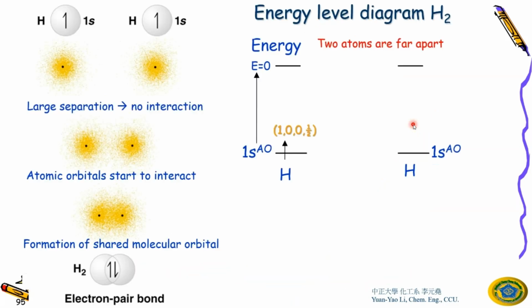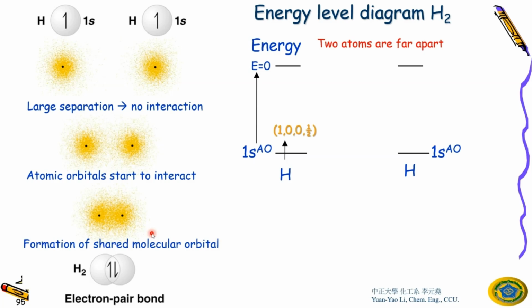So once you have 2 hydrogen atoms and you put them together, the shape will smear together and make another new shape for the hydrogen molecule. So the shape of hydrogen molecule looks like this. The shape of hydrogen atom looks like this. So these two together, if you put 2 things together, it looks like this, right? This is the shape.